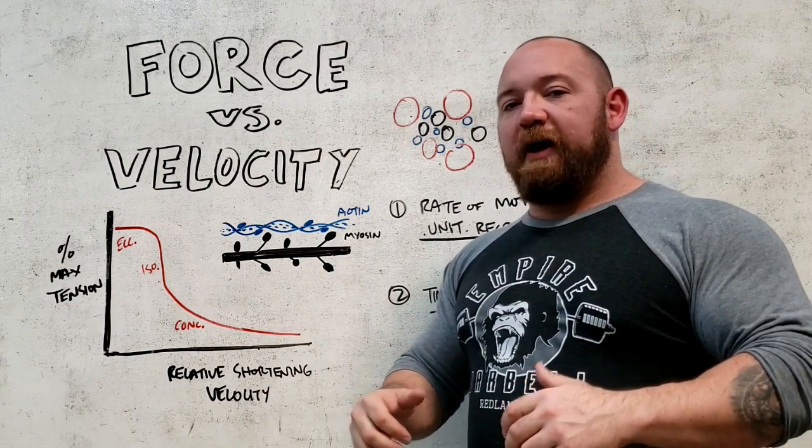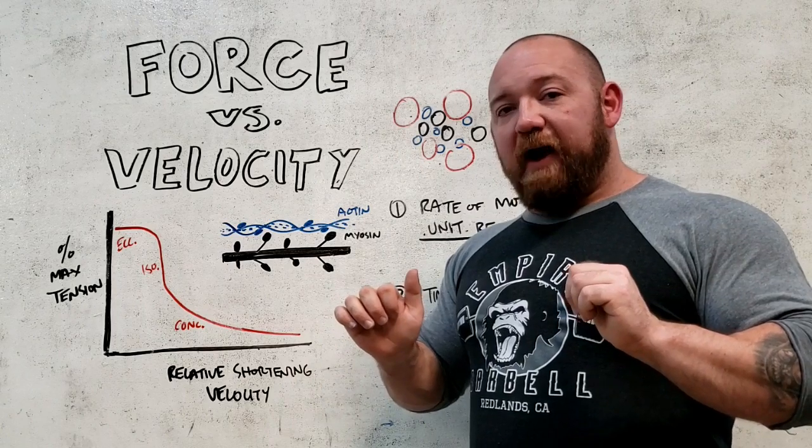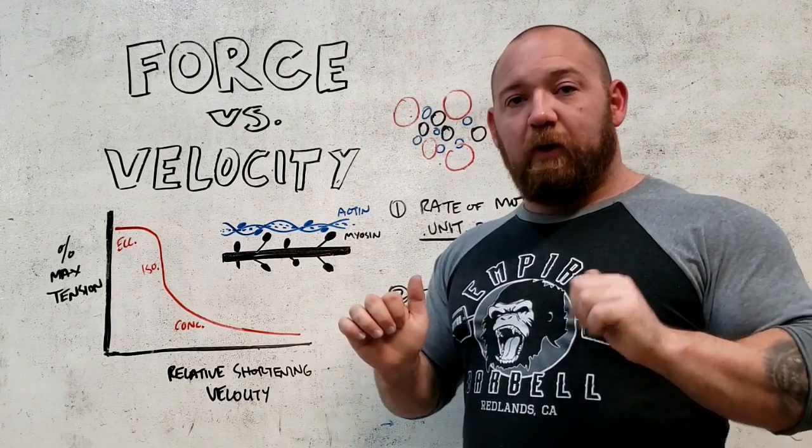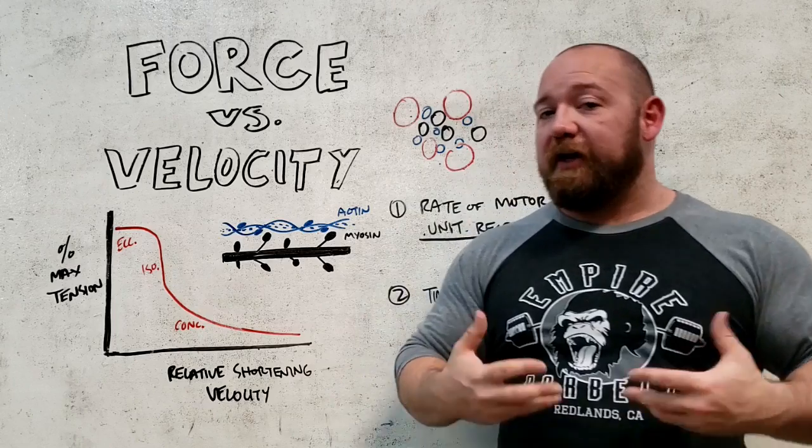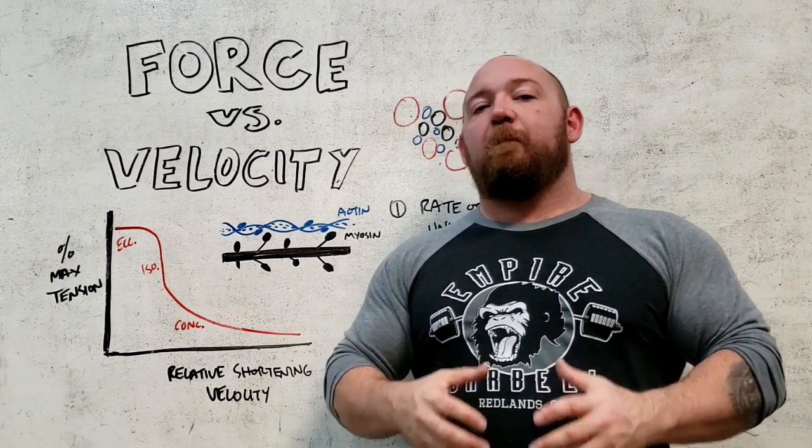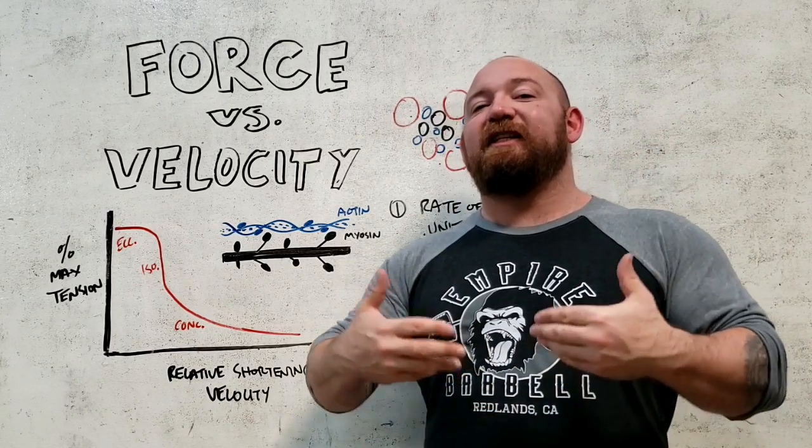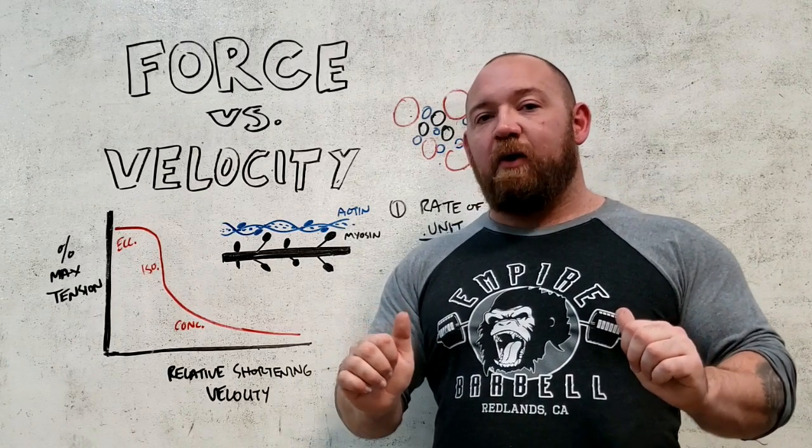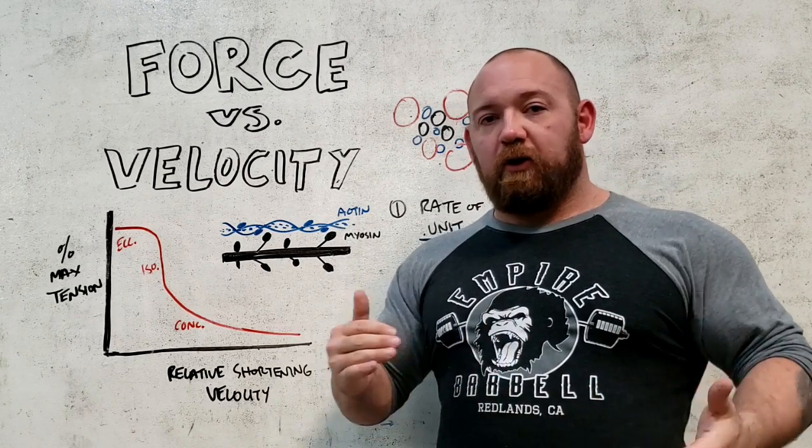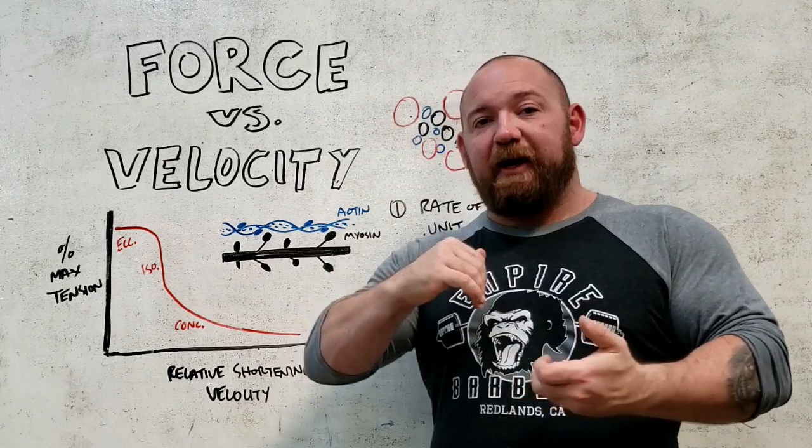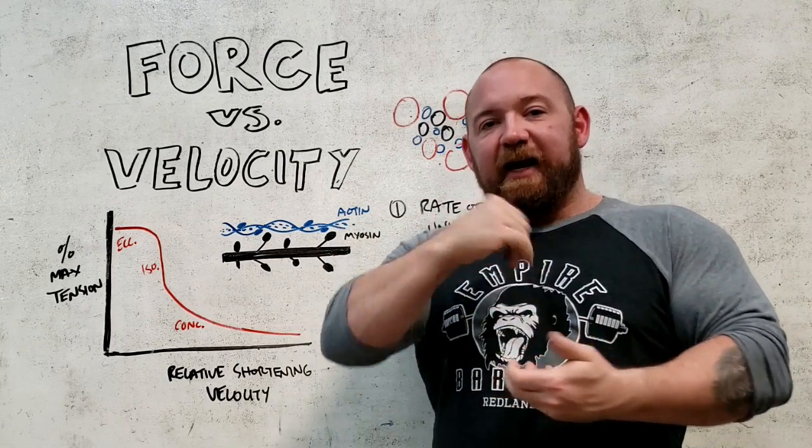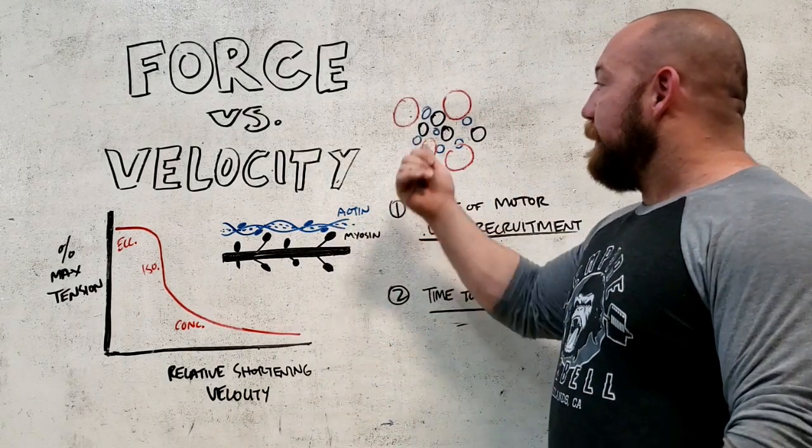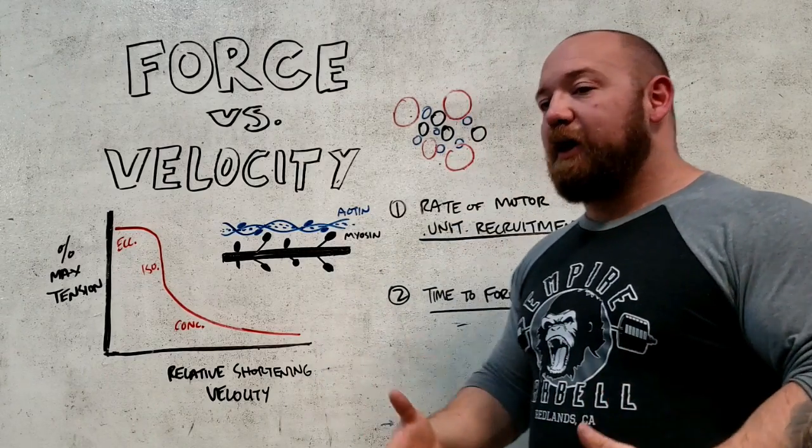So what happens when a very explosive lifter goes five pounds too heavy? They pop the weight up, it comes right back down. They've demonstrated that they're strong enough, that they can apply enough force to get the bar moving. But where they failed was they weren't able to sustain that over time. Because the second that the bar slowed down, now the filaments are no longer along for the ride. They have to actually pick up the grabbing and sliding action. And now you have to be able to sustain that level of fiber, that rate of fiber recruitment to keep it going.